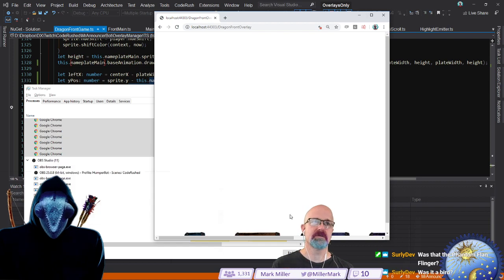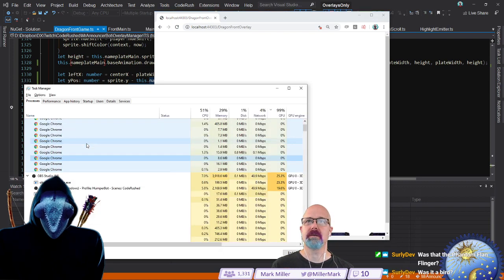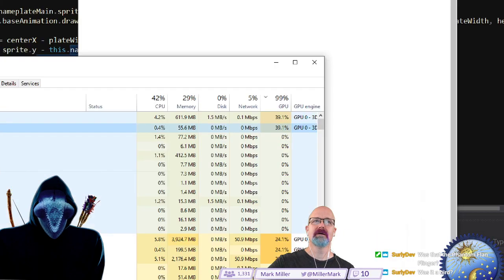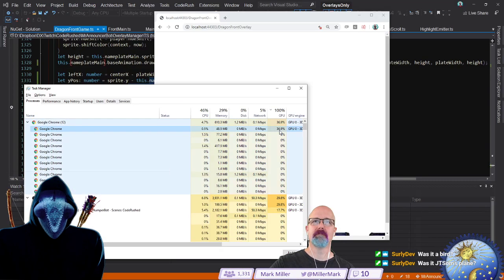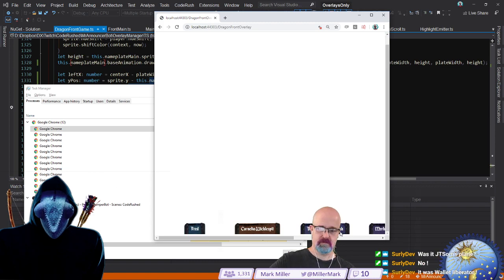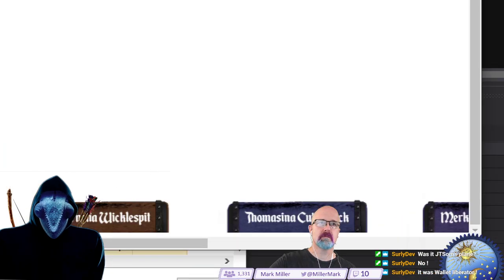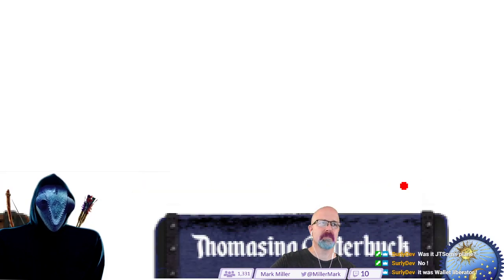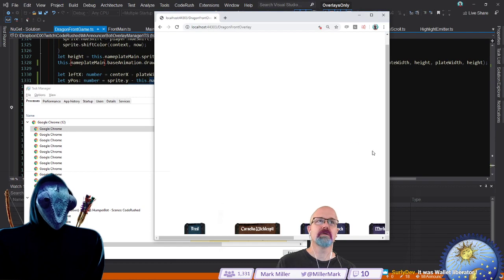Okay, so let's see what's going on here. What's happening over in Chrome space here? Yeah, I'm going to say that's our guy. That's it right there. So now this is nice because we have an isolated sandbox in which this happens. It is not necessary to have OBS running in order to see this problem. So Chrome has as much trouble with this as OBS, which is nice.